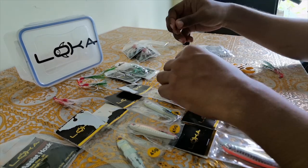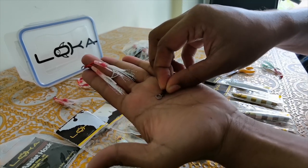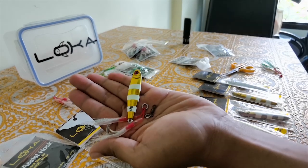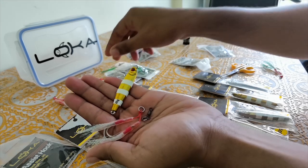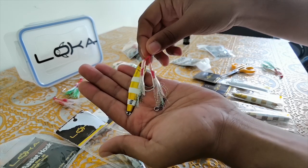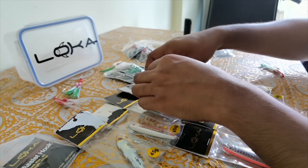From what I learned on my jigging trips in Lombok, to make things faster and easier, you can use an anti-twist swivel over here, paired with the split ring and the assist hook. From there you can keep changing the jigs to other colors or other sizes. Of course, you have to use the appropriate size of hooks: bigger hooks pair with bigger jigs, and smaller hooks with smaller jigs. Let me show you how it's done for one of the jigs, and hopefully you learn a thing or two before your next trip for your cat or for your boat.